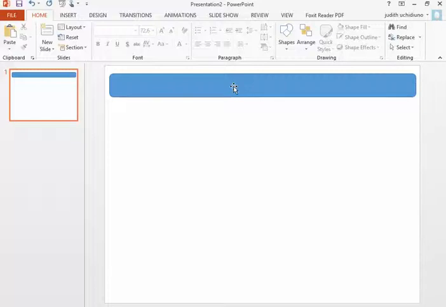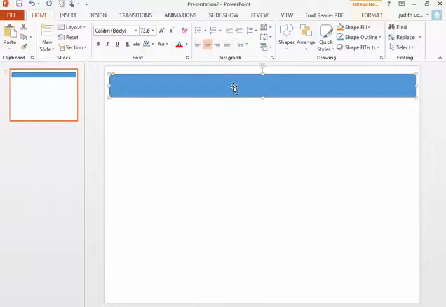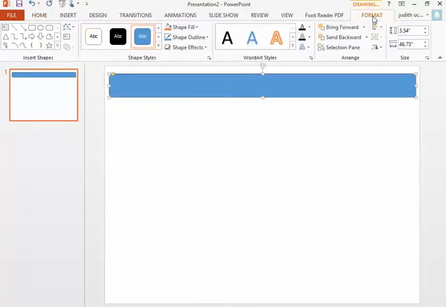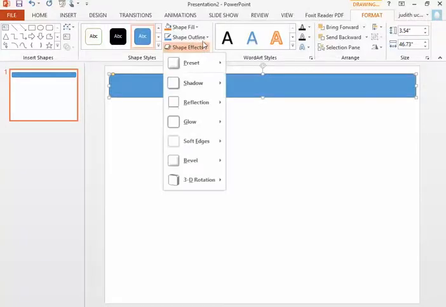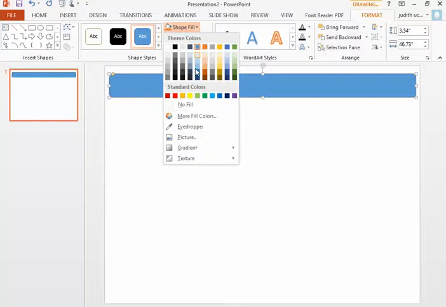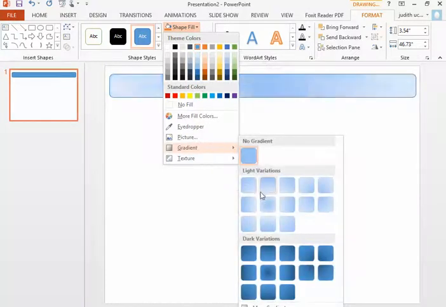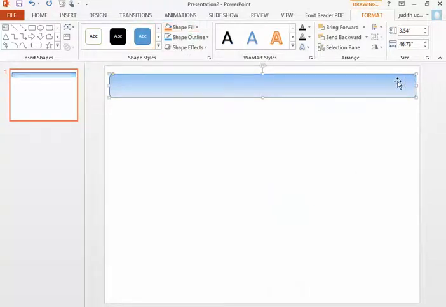Everyone good? No. I'm still trying to find your shape. I have the shape, but if it's in front of the text, that's fine. That's where you should be. Then I'm going to click on the shape and you see format up here. So you should do, let's say, shape effects or shape fill, then gradient. Something like this, but then something should appear on the side.